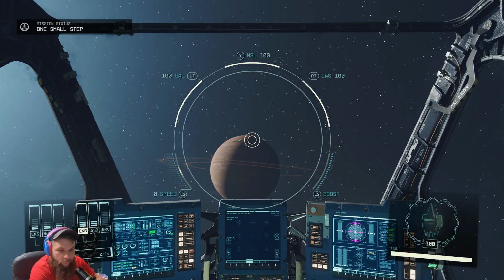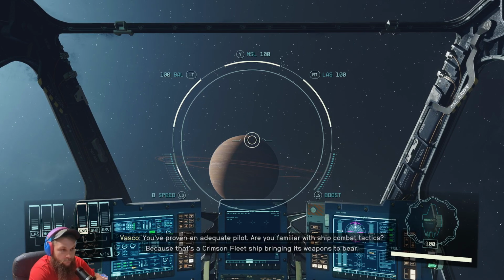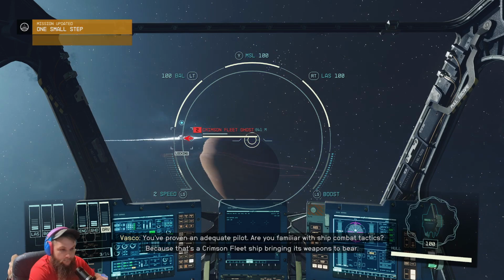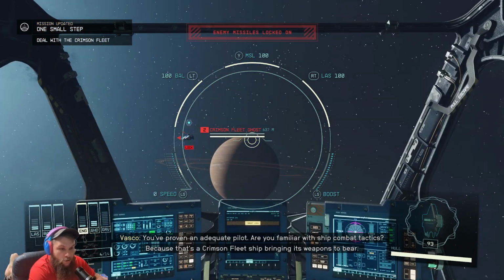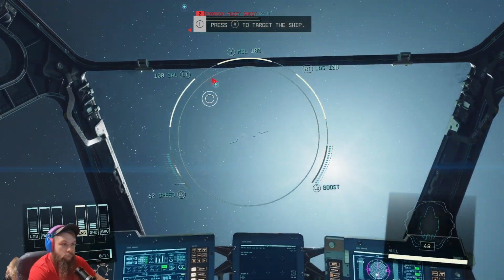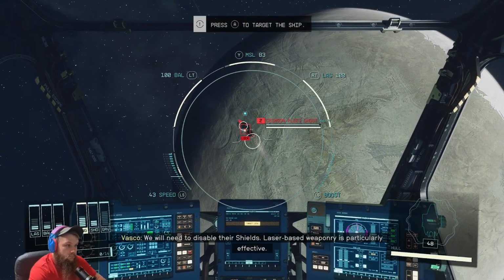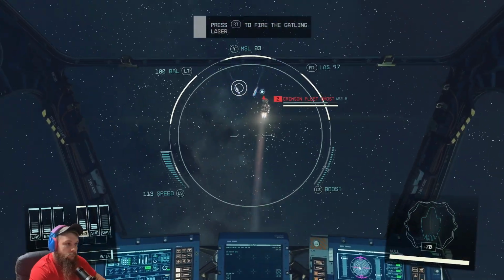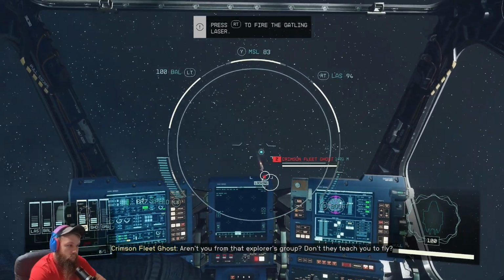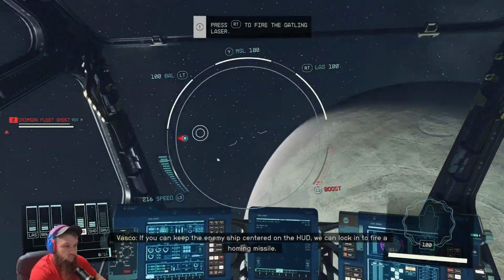Okay, so oh God! Bringing its weapons to bear. This is crazy. They need to disable their shields. Laser-based weaponry is particularly effective. Are you from that explorer's crew? If you can keep the enemy ship centered on the HUD, we can lock in to fire a homing missile.